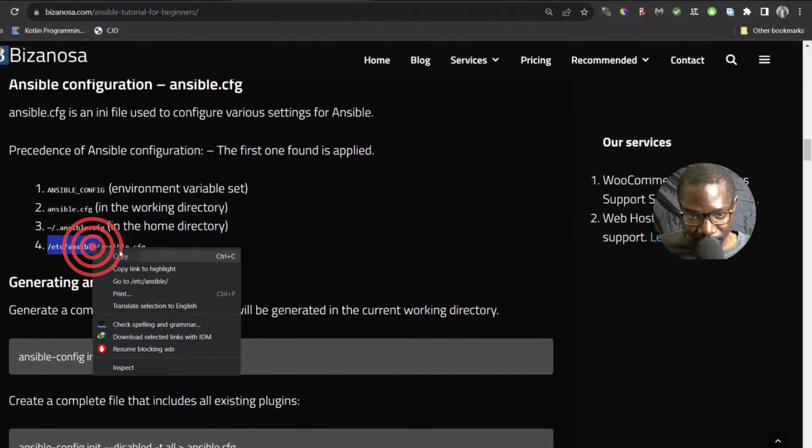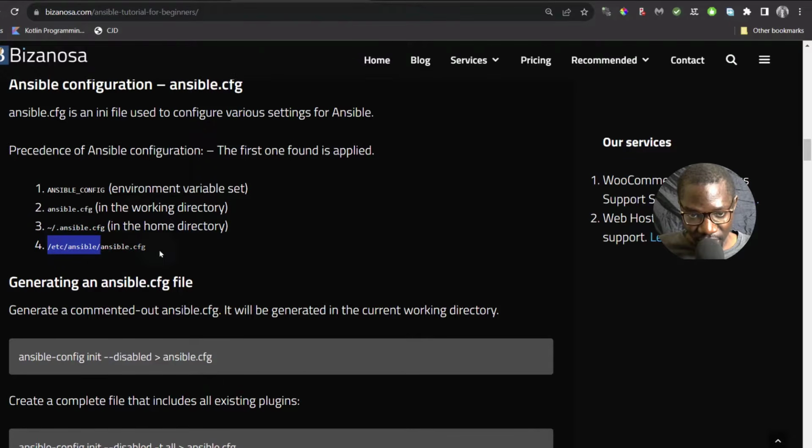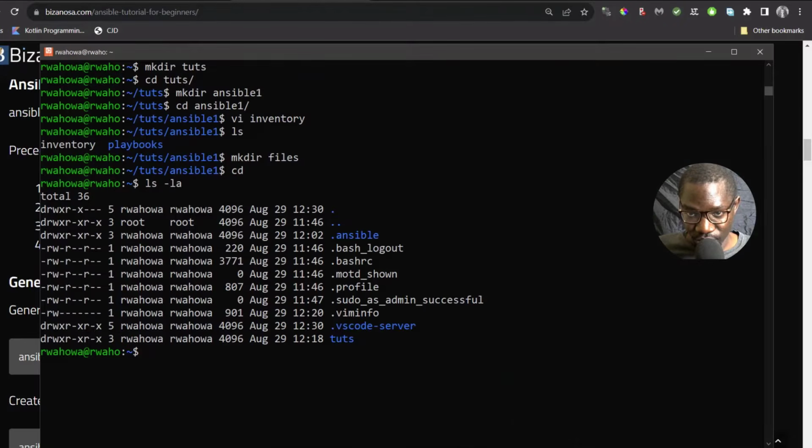Let me confirm if I have /etc/ansible. This will exist depending on how you installed Ansible. If you installed it via Python pip, you're probably not going to have this directory. Since I installed mine in Ubuntu via WSL, I know I should have it.